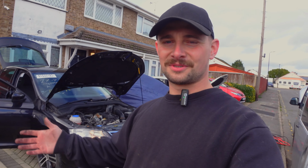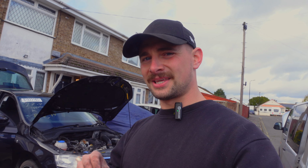And worst comes to worst, there's a few performance parts, a few little tweaks and upgrades here and there that I could do instead of putting original bone stock parts back on. So all I'm going to do now is let it run up to temperature and make sure that all the coolant's run through, because I had to change the bottle and top it all up again. Make sure I've got no airlocks, make sure everything's running sweet, and then maybe just take it for a quick spin around the block. I don't know if you know, there's a bit of tape over the number plate, so I can't go too far.